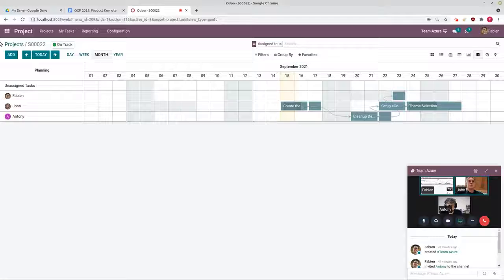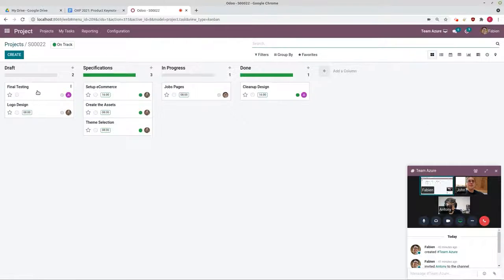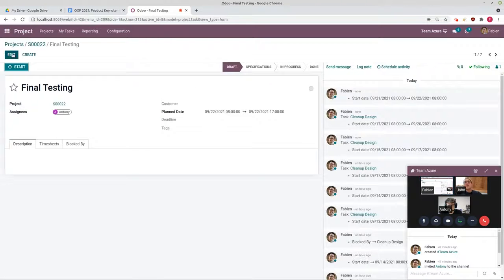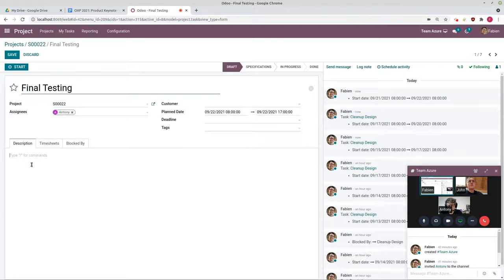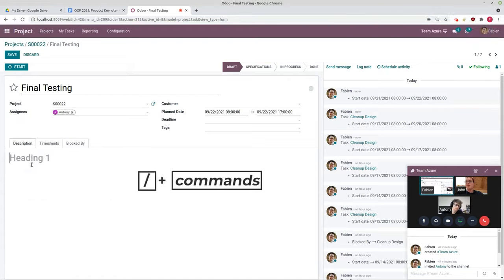All right, so before we start the project, let's review together the task final testing that is here. In order to do so, I'll use the new collaborative editing of Odoo, and the new / command allows you to have access to a lot of formatting options, like /heading, and I get a heading.